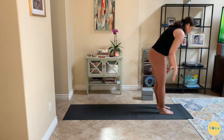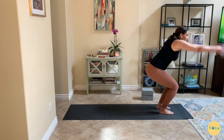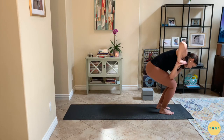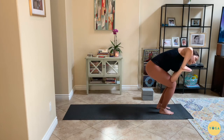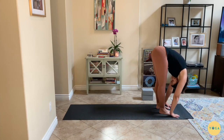Take your hands, place them on the outside of your feet. Bend your knees, bring your arms up towards your ears. Take your hands like a palm and bring your left elbow to the outside of your right knee. And if you can, slightly twist while looking at your right elbow. So you're twisting towards the right side. Keep those knees bent and release. Inhale, flat back. Exhale, bow.